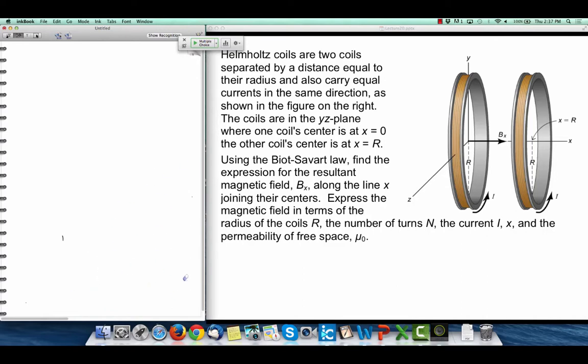So I put this on a 9C final once, and I shouldn't have. Even though I told everybody it would be on there, I still shouldn't have. It just takes too long to work it out. But I thought, well, since I'm not going to do it to you, I can still give you a chance to think about it.